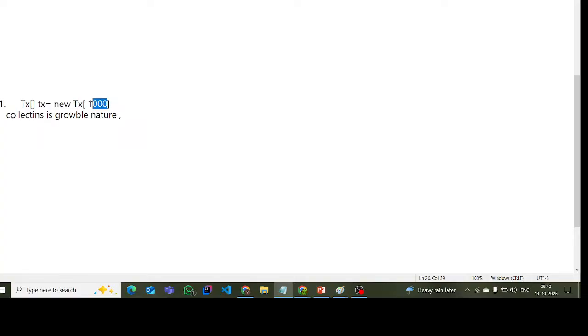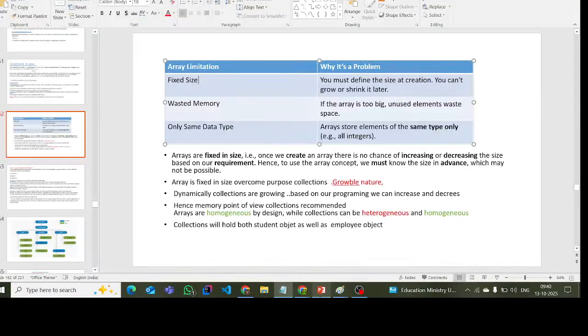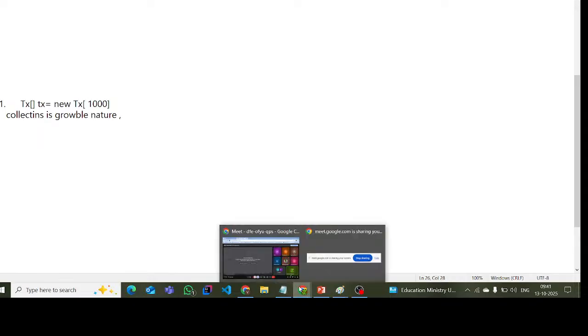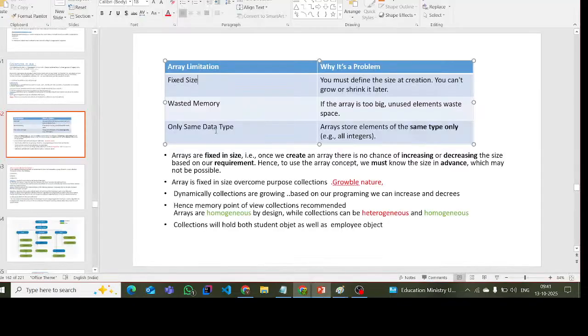If you want to do 1000 transactions, because an array is a fixed size, we cannot increment, increase, or grow it, and it wastes memory. If you created an array of 1000 but use only 100 transactions, how much is wasted? 900 is a waste of memory. This is one drawback of arrays.